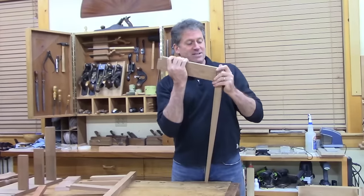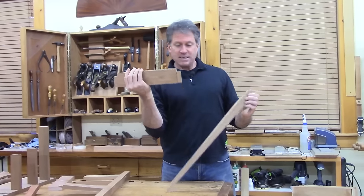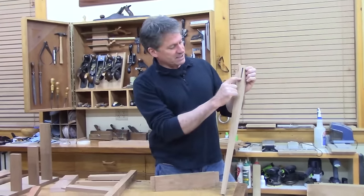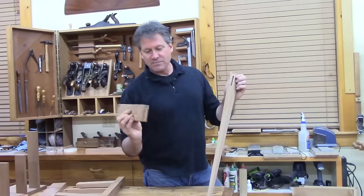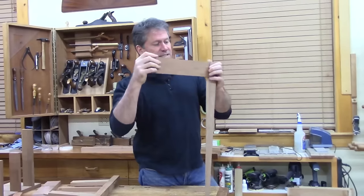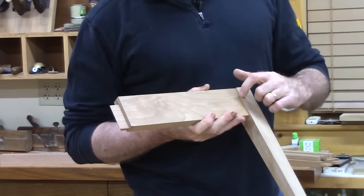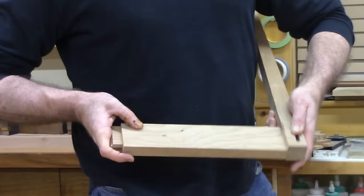Here's the example. This is a nicely fit mortise and tenon — this is a 5/16ths mortise here. You can notice how it's nicely squared off at the top and the bottom, very traditional in appearance. The tenon fits nicely and snugly. With hand pressure you should be able to close it up so there is no gap. You really don't want to see a gap on the outside or the inside if it's fitted truly well.